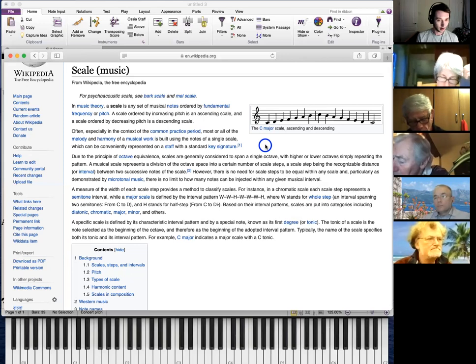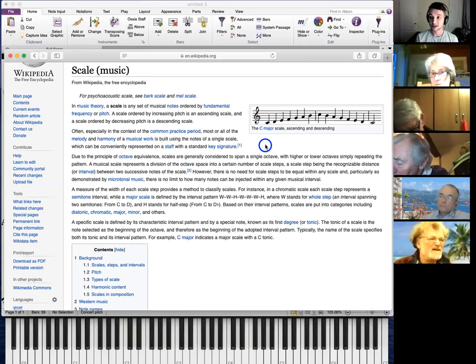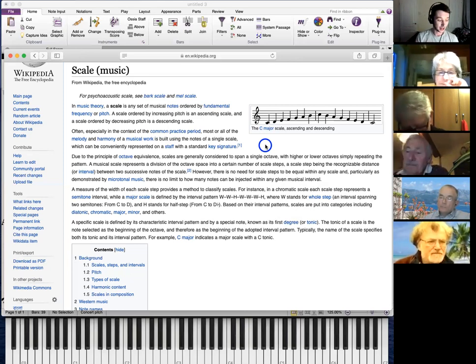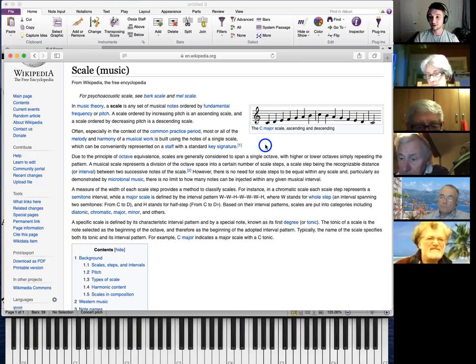So why are scales useful? The reason that they are useful is because when it comes to understanding harmony, chords, and how harmony moves and music works, it's essential to understand how scales are built and know your scales quite well, because all harmony is based on scales. Everything is based on scales. When you get right down to the bottom rung, it's all scales. So it's fitting that we have a look at these and we study these in depth.